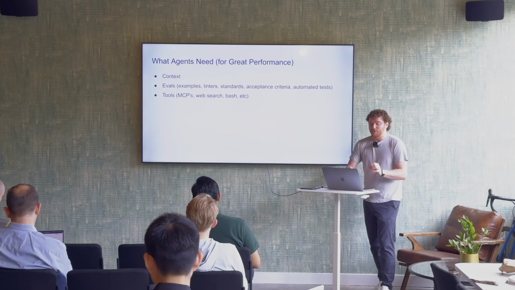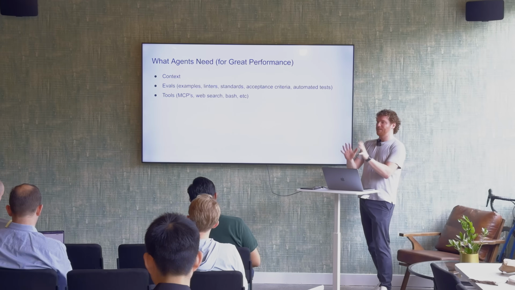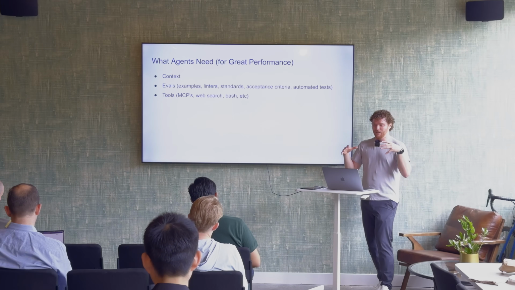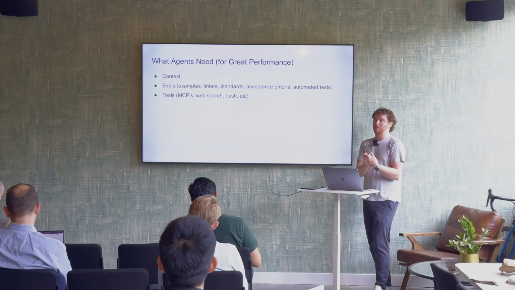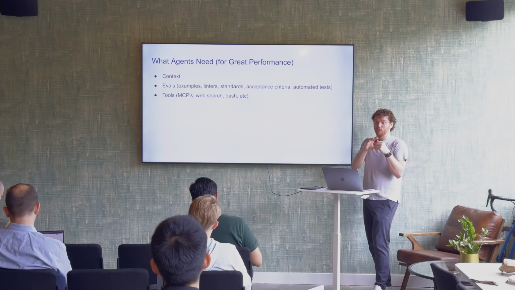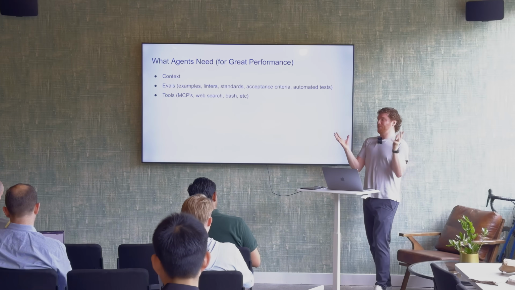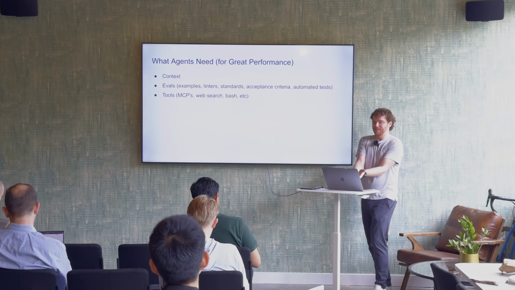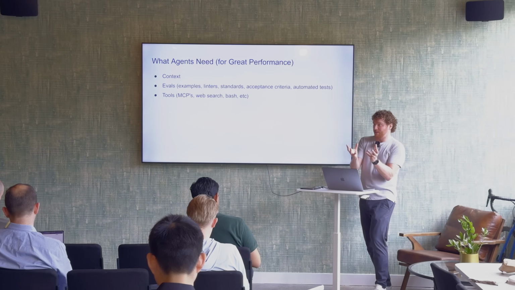Sweet. Okay, so what do agents need for great performance? Context. Context is everything. As you probably know, prompt engineering just got rebranded to context engineering, given that what we fit into the model matters. The analogy I pulled from, I believe, the Anthropic CPO, who's also the Instagram founder, is: imagine you're Claude Code, you wake up in this box, and all you have is what some person just handed you, i.e. the prompt. It's going to be extremely hard to do anything productive with that if you've got limited context, limited tooling.